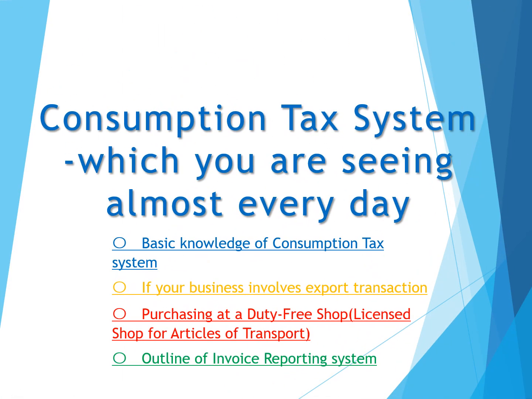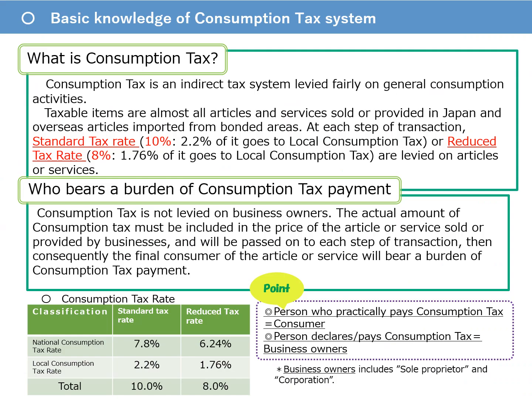I am going to talk about consumption tax, which you are seeing almost every day. Also, let us learn how to calculate consumption tax levied on exporting articles, or precautionary advices on using duty-free shops in Japan. Consumption tax is levied on almost every consumption activity, all articles and services sold or provided in Japan.